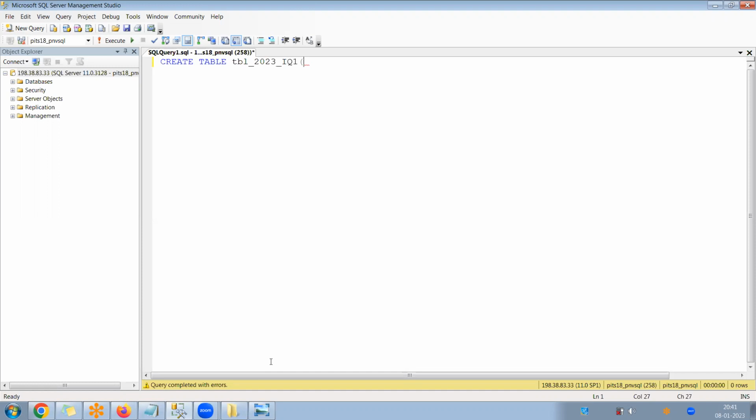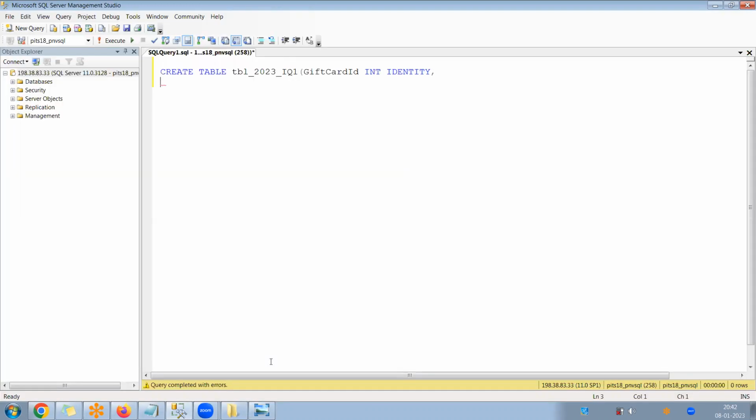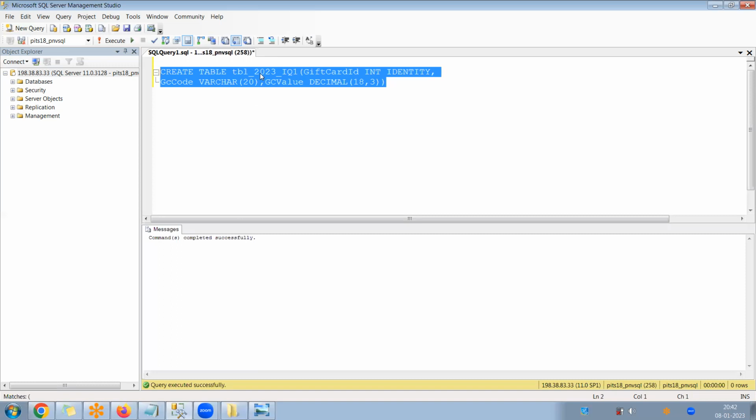Now I would like to go with gift card ID, an integer, and I can make it an identity column. The next column is GC code, a varchar of 20. Then GC value, a decimal of 18,3. So this is how I have created the table structure.